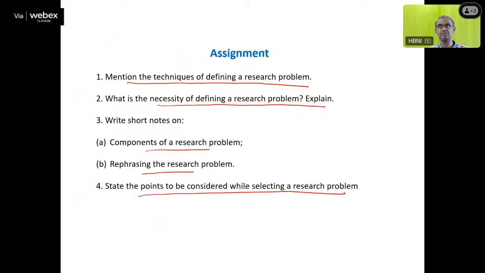These are some assignments which you can consider, so that you just write point-wise, because I know you are all busy with your own research. But these points are important. Discussion has been done in detail in class, and if you just rewrite the points, it will help you in remembering and applying them to your research area.